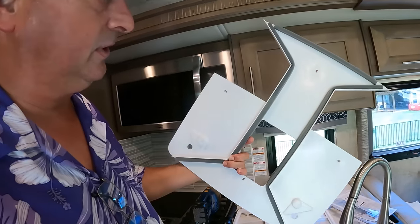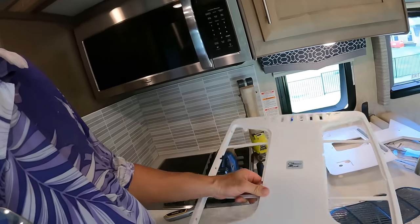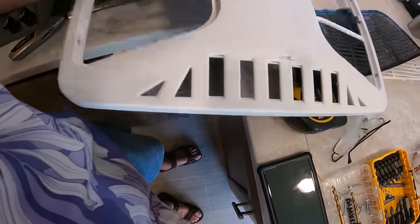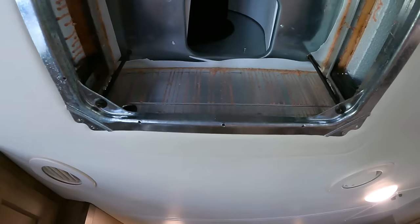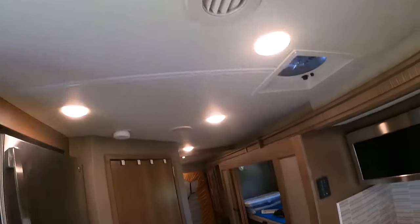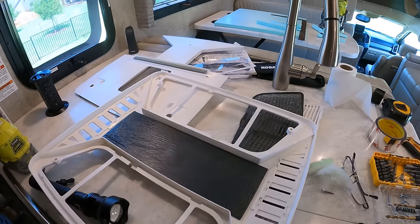What you have is this is the inner piece, and this is the outer piece. So the outer piece has downward ducts, so you can get that straight down blast. On this side, we have a channel. So this channel is 5 inches by 1 inch. Looking up here, the opening for the blower is 5.5 by 4.5. And that's 5 inches by 1 inch.